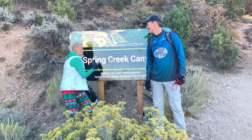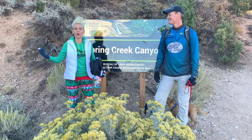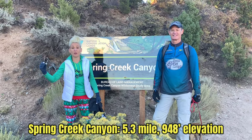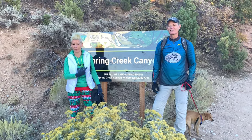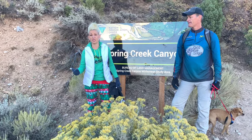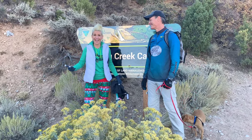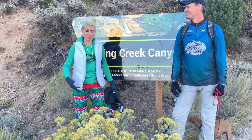Good morning and welcome to Spring Creek Canyon! It's Sunday morning and another adventure in Utah. We're excited to do this hike — it's something we've been talking about for multiple months since summer. It's a 5.3 mile hike that runs parallel to Kanarra Creek. If you can't get a permit for Kanarra Creek, I've heard this rivals it. It's 5.3 miles with 949 feet of elevation climb, so we get our workout and burn off those omelets and bacon we just ate.